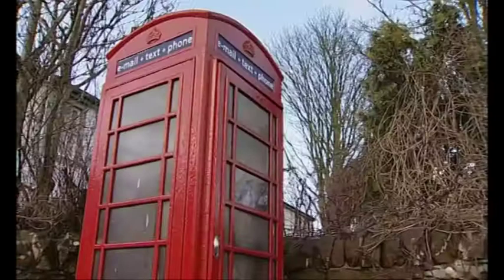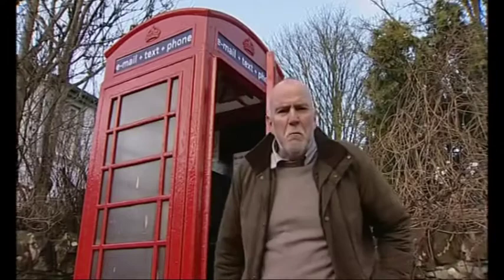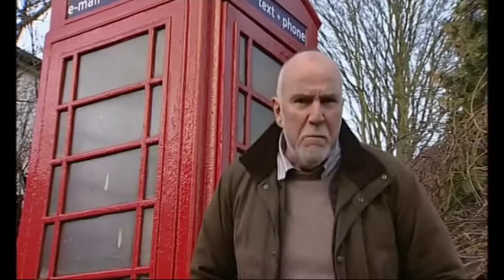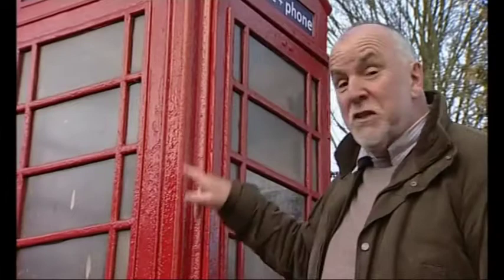But I still regret the loss of these old telephone boxes. I think it was an act of mindless vandalism to replace something so utterly English with the bland designs we find all over nowadays. Maybe mindless vandalism's a bit strong, but it still saddens me. I bet this one got listed, and that's why it's still here. It's not why we're here, though.